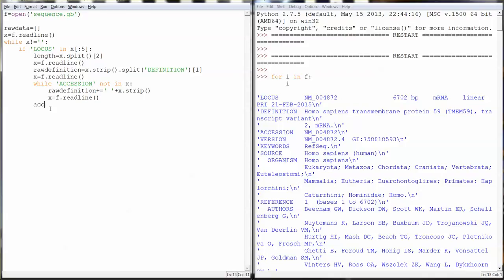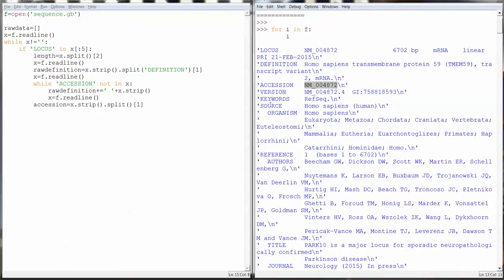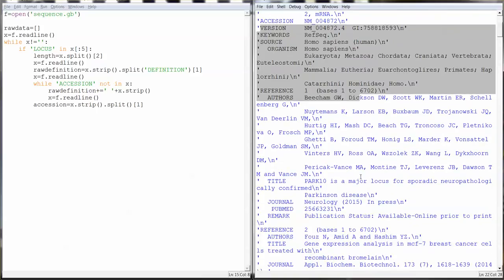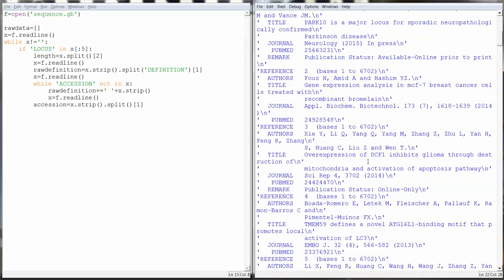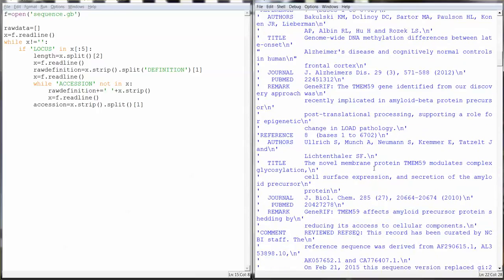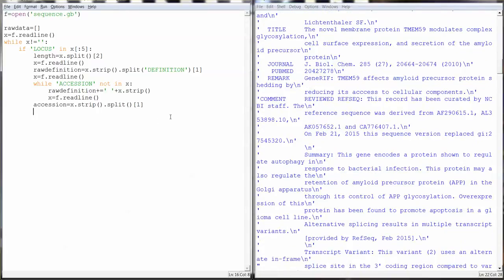So then I want that accession number, so I will go ahead and take that accession number right here, and I'll split that. So I just stripped the new line character, I split on the white space that was right here, and then I just took the second entry, Python coordinate 1. Now it gets a little bit interesting because I have a bunch of stuff that I don't want. I just want to skip all this stuff, but then I have stuff later on that I do want, and yeah, it's a little tricky. So I'm going to use a trick.